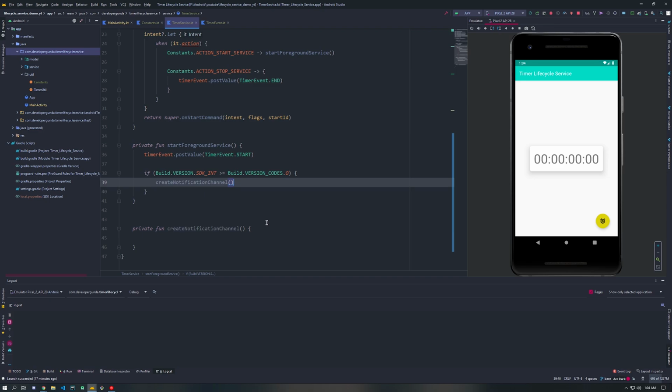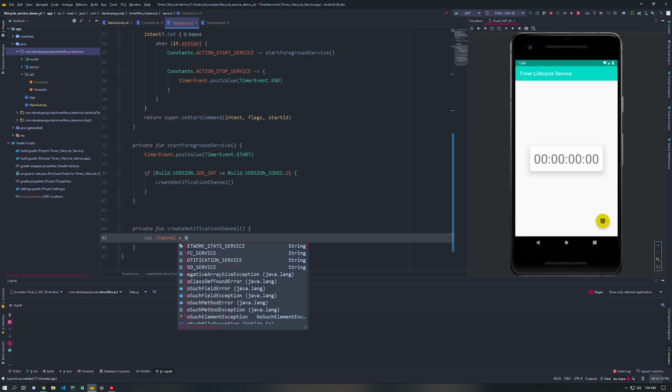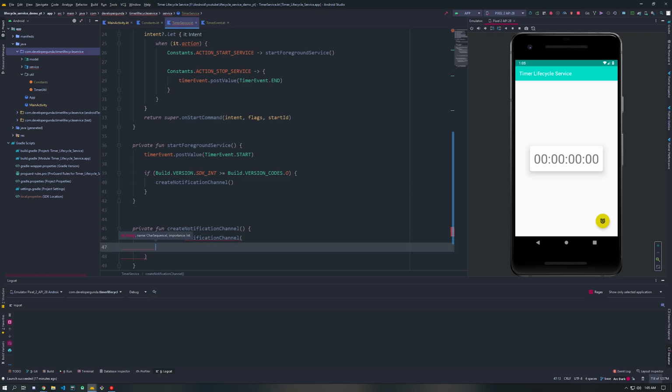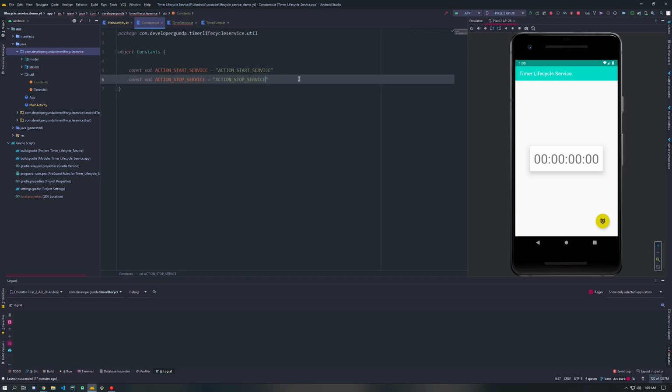Okay, notification channel. But in order to create a notification channel, you need to create a channel for yourself. So NotificationChannel, and the shortcut is Control P. You know it requires a string ID, name, and the importance. So better to have constants.